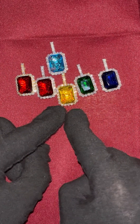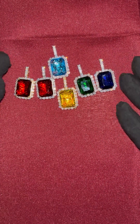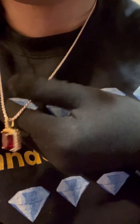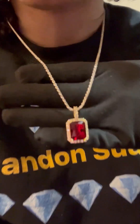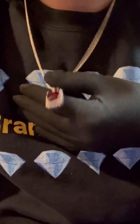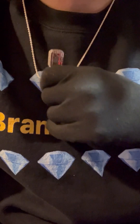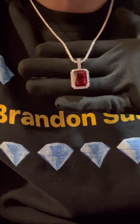Now right here we have the gold vermeil ruby stone pendant with a sterling silver rope chain. I think this looks very beautiful. You can't really notice the gold coloring too much at least from the front, because there are a lot of stones in the front, but you can slightly notice the difference in person. And this is the 925 sterling silver pendant — 100% sterling silver. This is very beautiful in my opinion; I actually prefer this over the vermeil option.